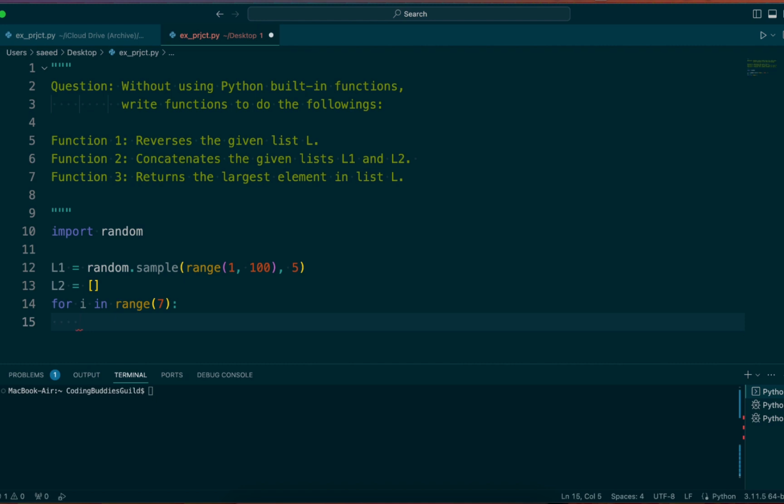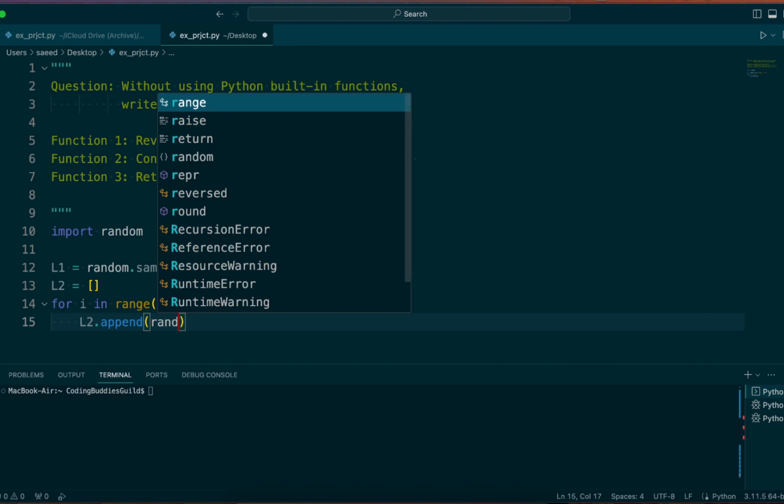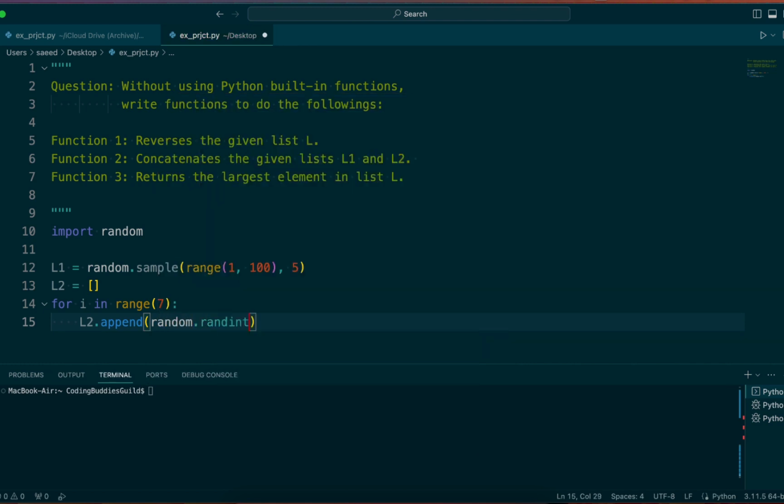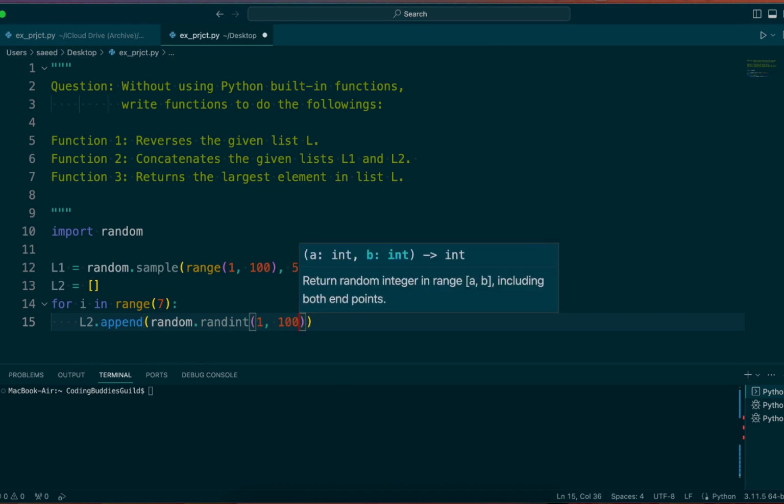I'm going to go L2.append. So this is one of the built-in functions, but not really a function, it's just like add a value to the list, right? I'm just going to say random.randint, and remember it's already like 1 to 100.